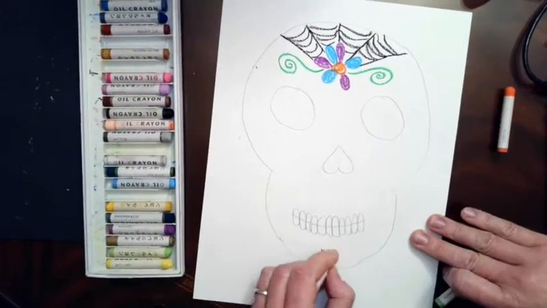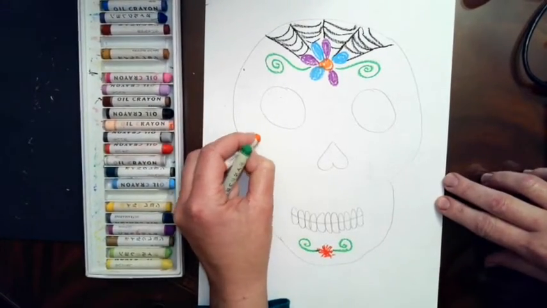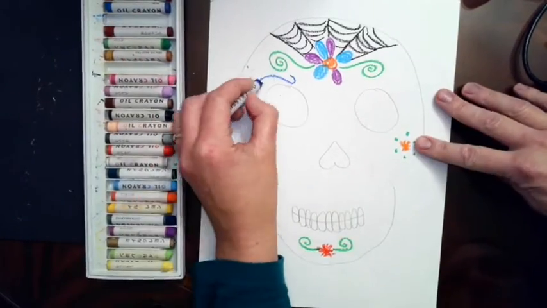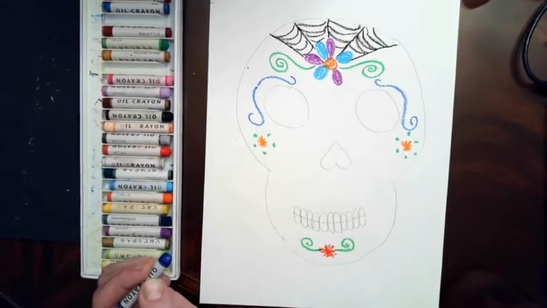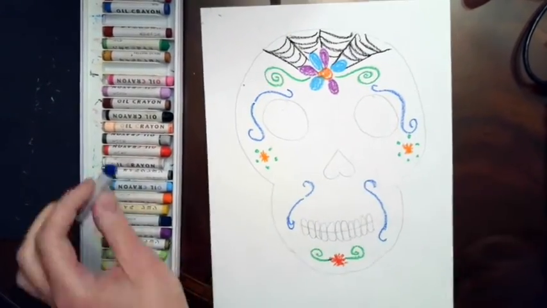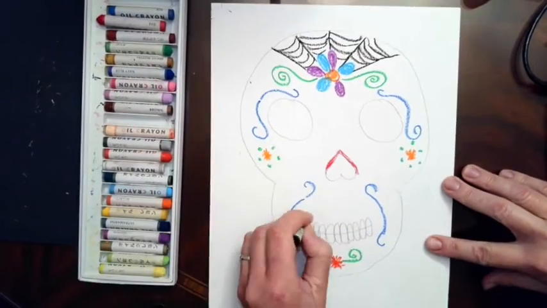Little swirlies. But I like to have things have a mirrored reflection on either side. So if I do a flower on one side, I copy it on the other side. You see a lot of that kind of balance and symmetry in these skulls. And so I'm trying to do that here, where one side is similar, or if not just the same as the other side.